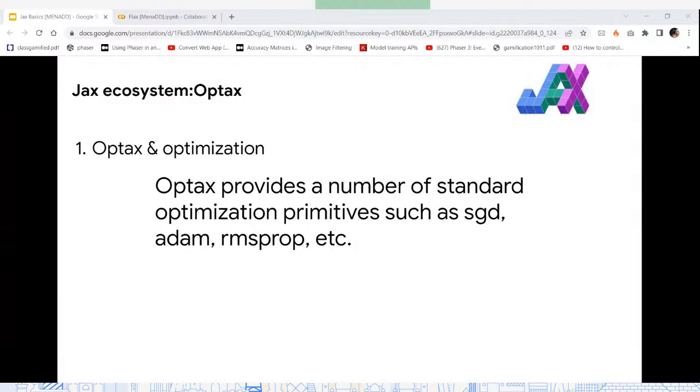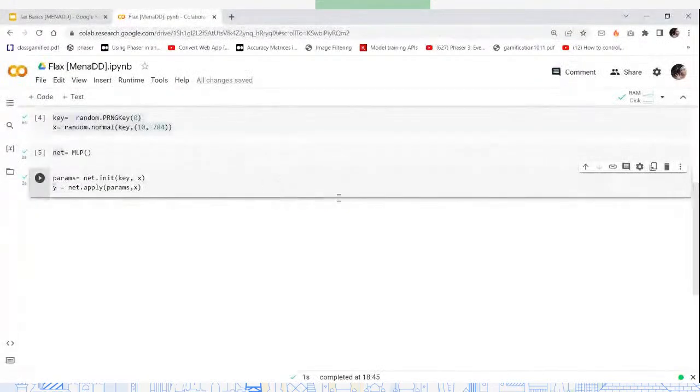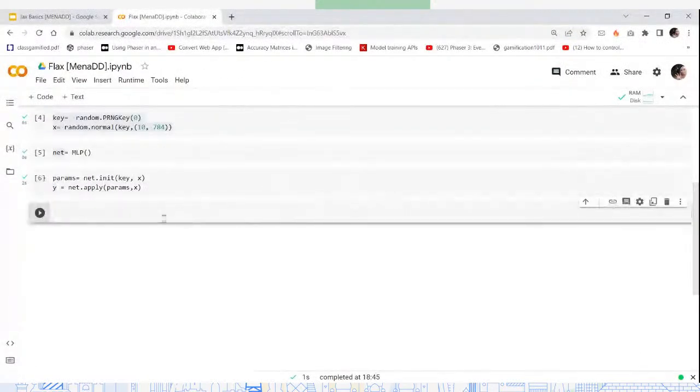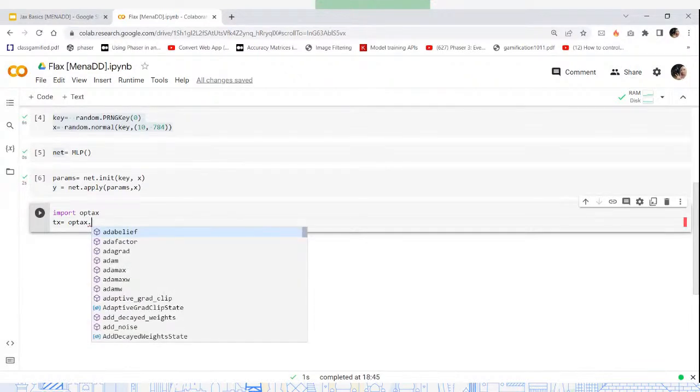Okay, so let's have some practice. It's Flax in practice, but I just want to add some lines for Optax. Of course, to use Optax, you should install it and also import Optax. Fine. So here I have my variables, and let's say I want to use this chain function. We said that chain helps me combine many optimizers to get great results.